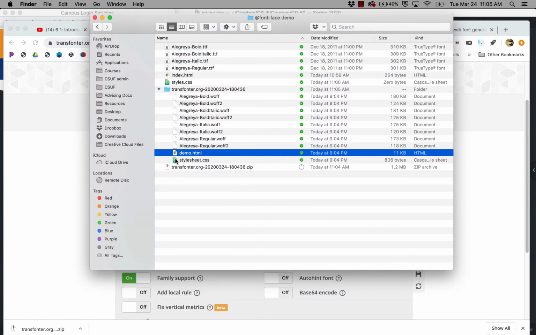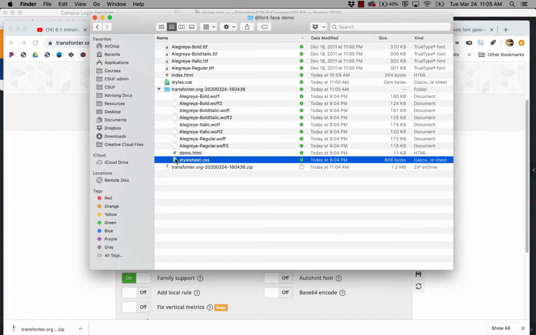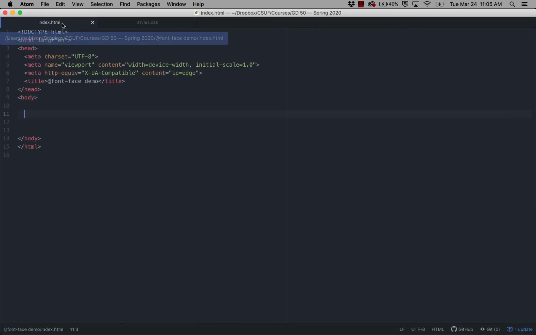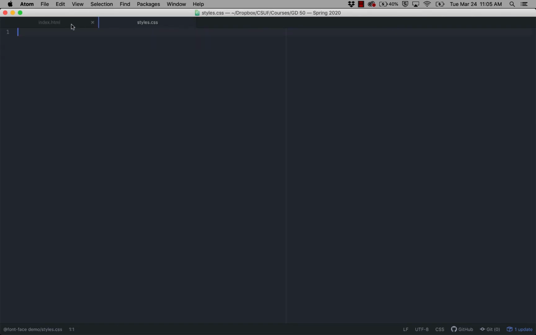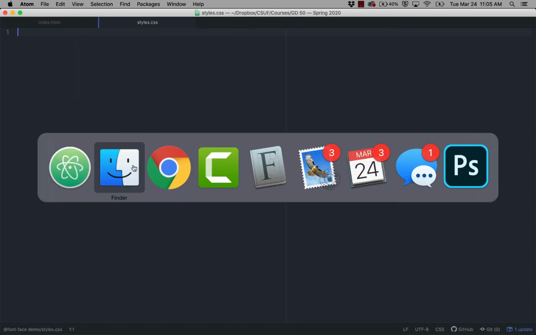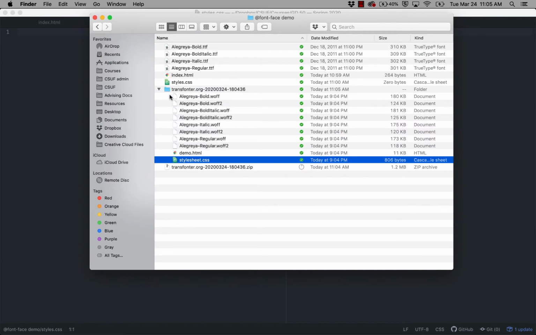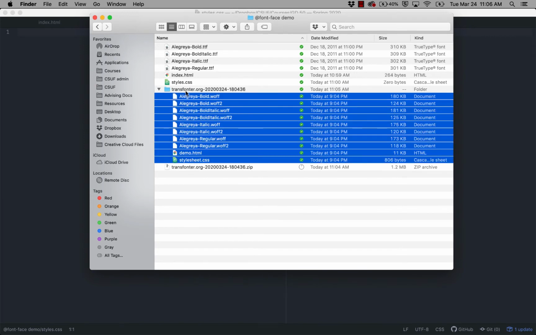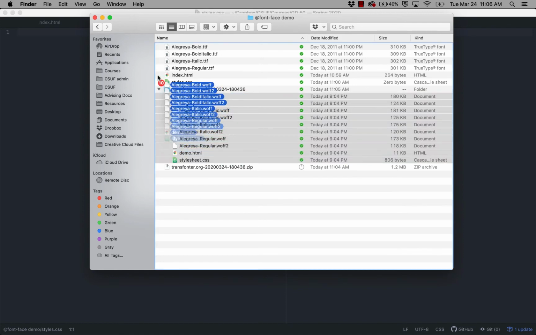And then I've got a style sheet here. So I've started the project here. I've got an index page and I've got a style sheet with no styles on it yet. And that's all in my folder here. So what I'm going to need to do is take all these files and put them inside of my regular folder. Right now they're in a separate folder. So I'm just going to drag them. I need them to be in basically like the root folder for the project. So I'm just going to drag them up and out of that folder.